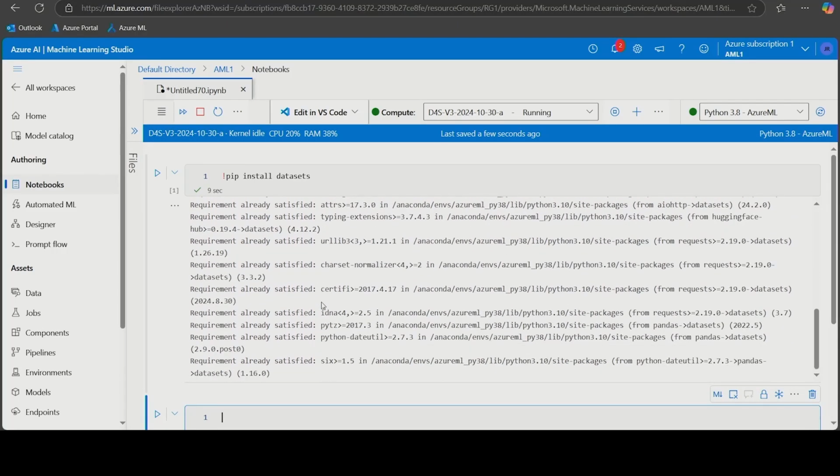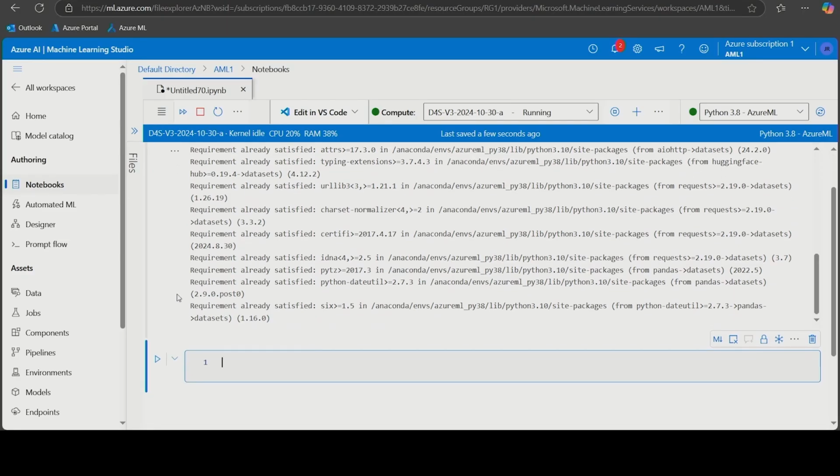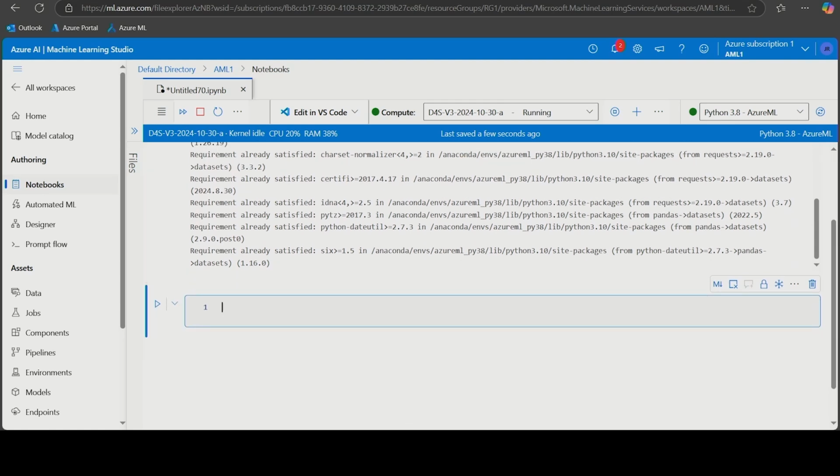Here, we can see that the requirements are already satisfied and that we already have the datasets library installed. Now, I will copy and paste this code. The same code will be made available to you to copy and paste.